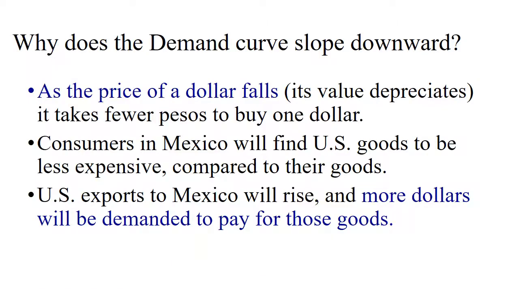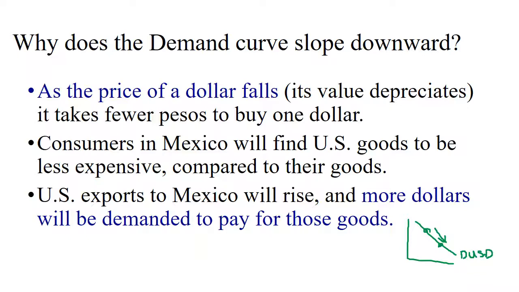The demand curve for every model is always downward sloping, but let's go through why it makes sense in the Forex model. So if you're drawing supply and demand of the US dollar, D USD. So first of all, the price of it is how many pesos it takes to purchase $1. And as the price of the dollar falls, that means the number of pesos it takes to buy $1 also falls. So the dollar depreciates. If the dollar depreciates, that means the other good, the peso, must appreciate.